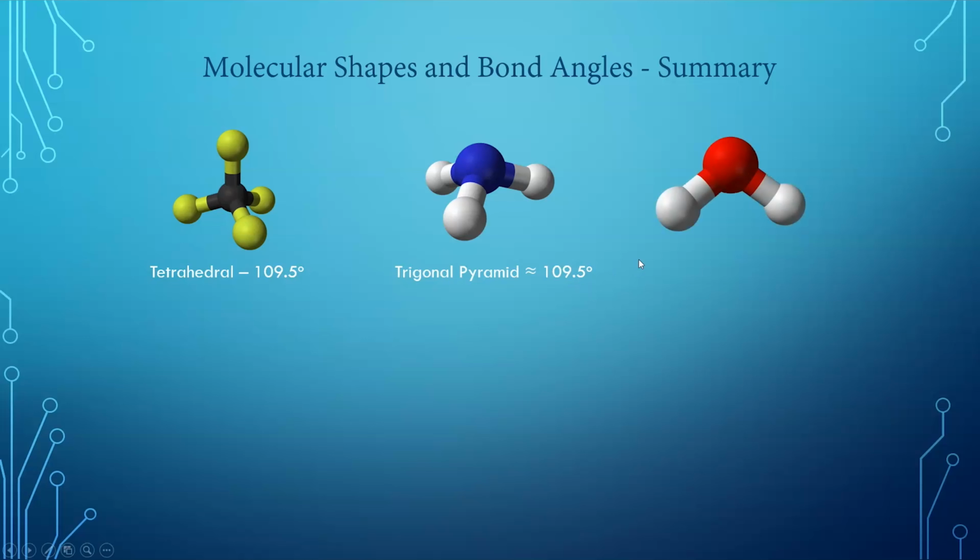And finally, the last example we had with 4 groups was the water molecule, which is a bent molecule because there are 2 hydrogen atoms and those 2 invisible non-bonding pairs of electrons. And again, it's approximately 109.5 degrees. So these are the 3 cases in which you have 4 groups attached to the center. We have 4 atoms, 3 atoms and a non-bonding pair of electrons, or 2 atoms and 2 non-bonding pairs of electrons. We then moved on to the examples where there were 3 groups.